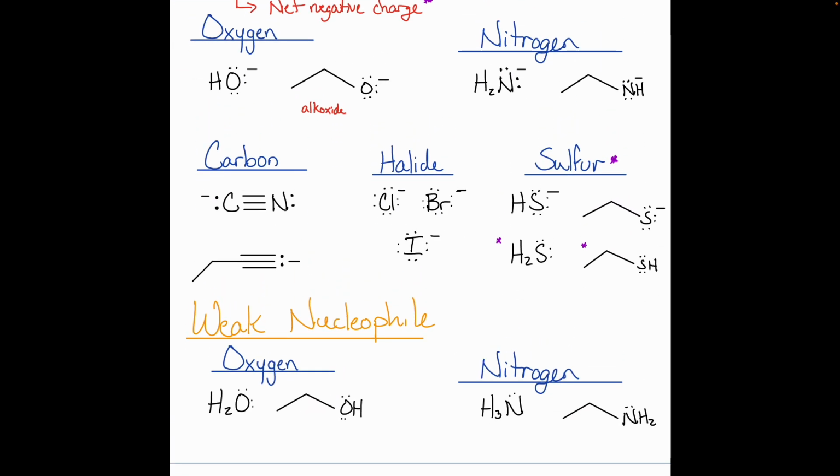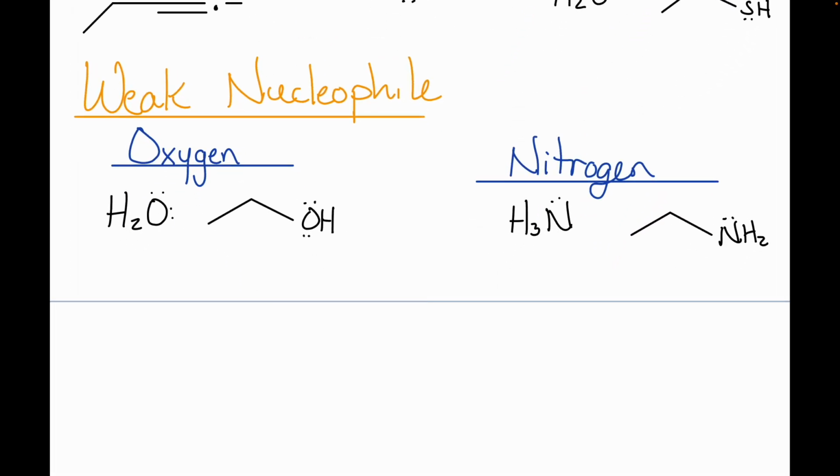But we can also take all of those strong nucleophiles and protonate them, and that makes these weaker nucleophiles here. How can I spy a weak nucleophile? All right, it's neutral, but what do all my weak nucleophiles still have to have? A lone pair, a pair of electrons, right? A nucleophile has to be able to donate electrons. So even my weak nucleophiles, I can tell that they're weak because they are neutral. But oxygen, every time we see oxygen, we want to be thinking that could be a nucleophile. Nitrogen with its lone pair, that could be a nucleophile, right? So being able to spy these things.